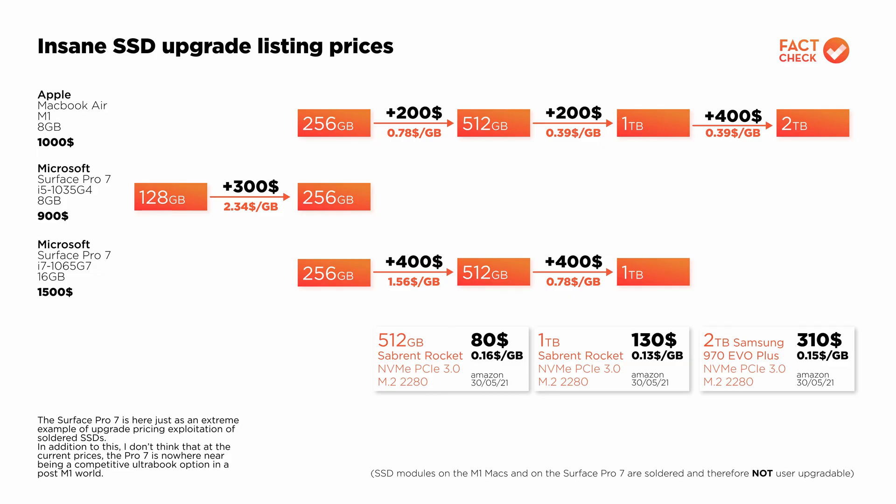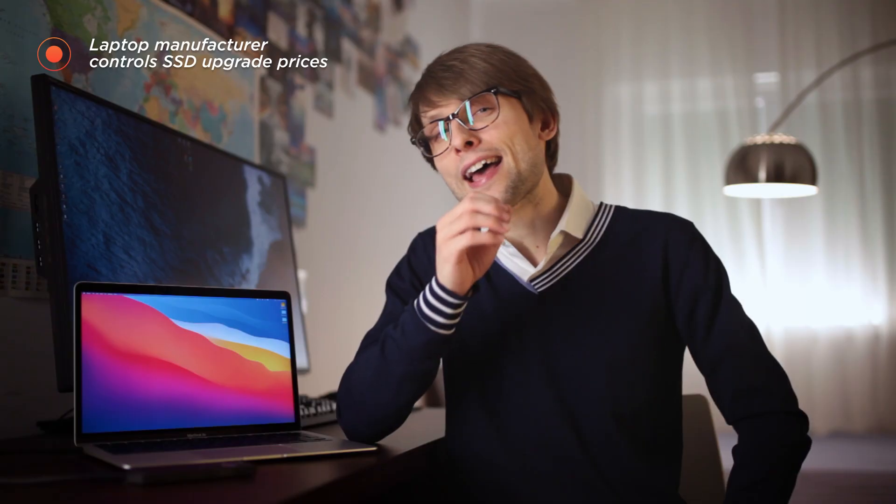Here's the problem: if you're dealing with a laptop that has its SSD modules soldered directly on the board, once you buy it, you're stuck with whatever storage configuration you chose at the time of purchase. And that's not really an absolutely bad thing per se — it's a trade-off. Yet the collateral issue of the soldered approach that directly impacts consumers is that you'll need to give in to whatever SSD pricing policy the manufacturer decides upon if you want that specific laptop, and that's a financially very profitable upsell for one company in particular: Apple.